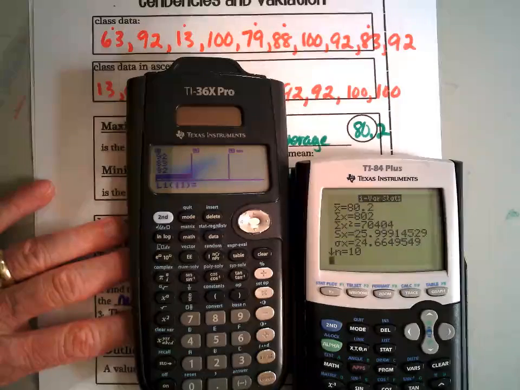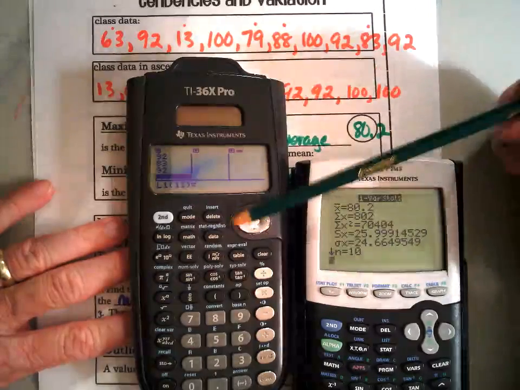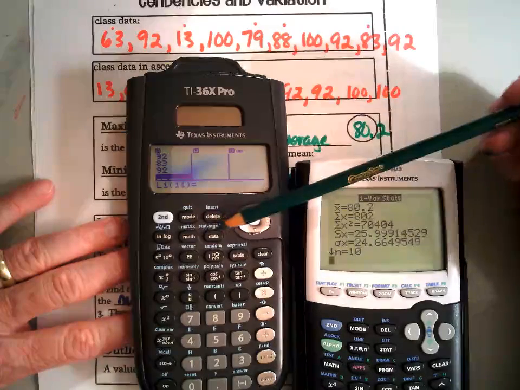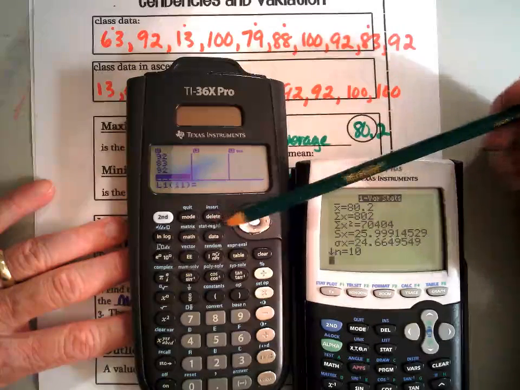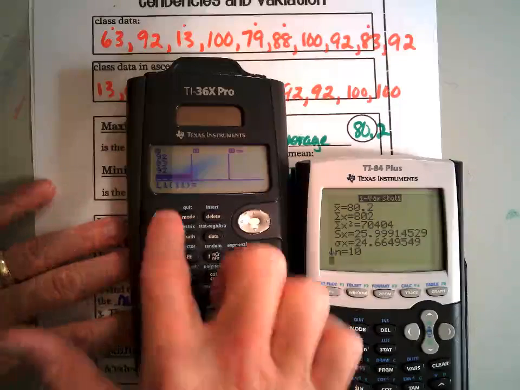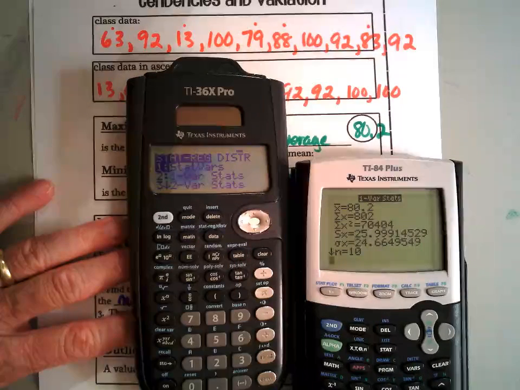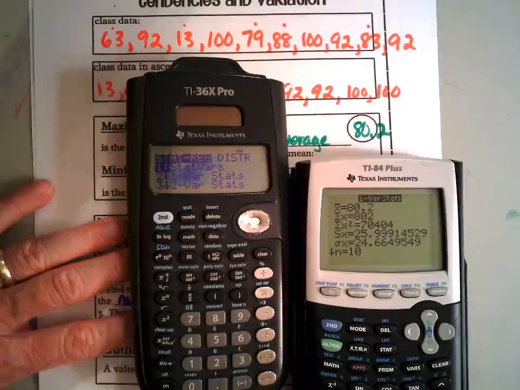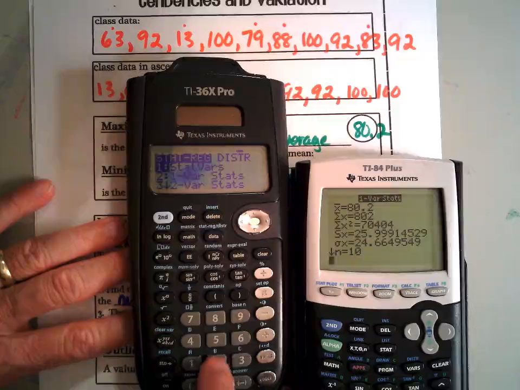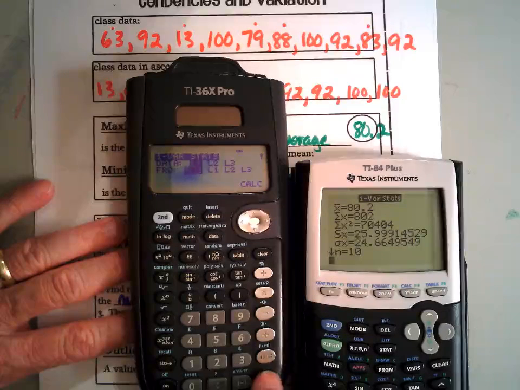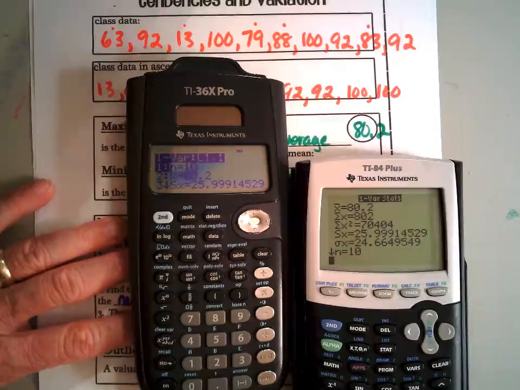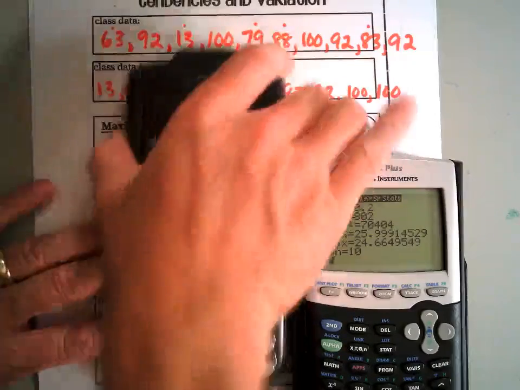All right. Now, on top of the data button is the stat reg, stat regular distribution. So we want to hit second data, and it gives us the option to do what we did on the other calculator, which is this one var stats. So we want to do number 2 on this calculator. Just hit 2 and hit enter all the way through there, and you're at the same screen now that our graphing calculator is at.